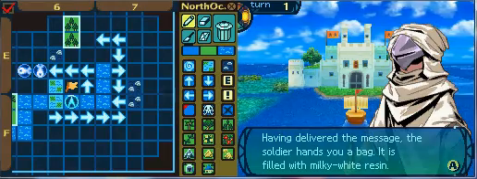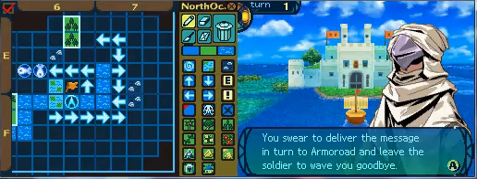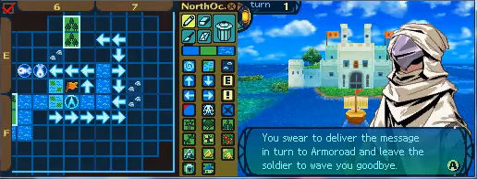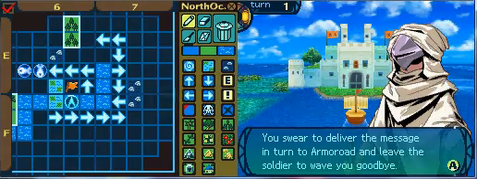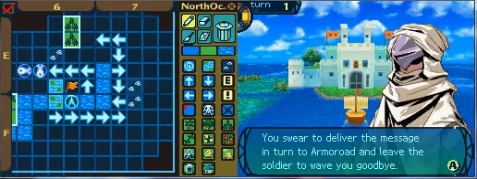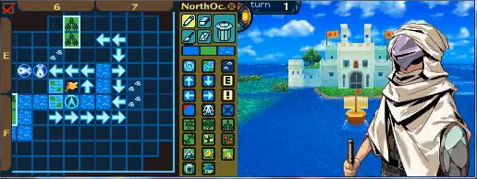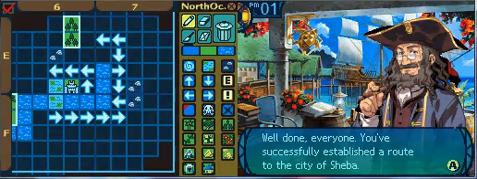Having delivered the message, the soldier hands you a bag filled with milky white resin. I believe it was R-E-S-I-N or something like that. I don't know. Resin. You swear to deliver the message and return to Armroad and leave the soldier and you wave goodbye. You take the Frankincense and it ends for you. Well done everyone, and that is Sheba.